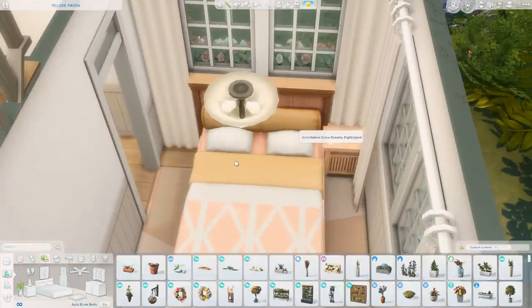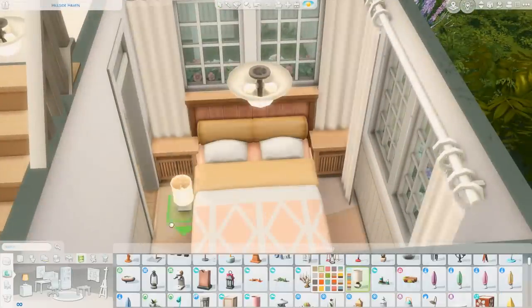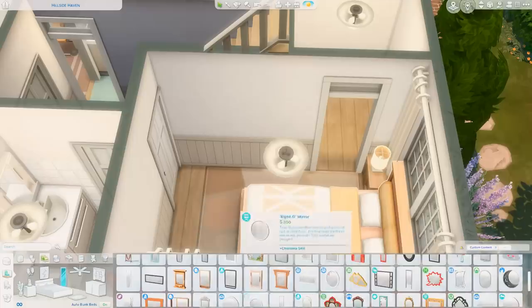But anyway, this is the primary bedroom. It's like a peachy color. I thought that this was really pretty. It's not one I use too often, but I do love this bedspread from Cats and Dogs. So I was happy to use it in this space. I just got a little mirror over here.